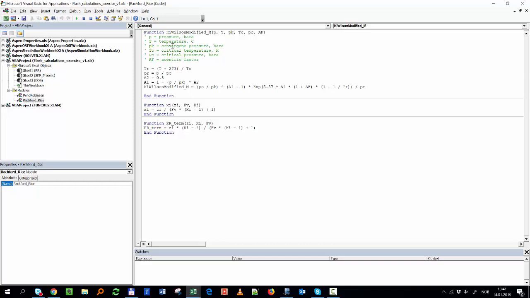I have Ki, this expression was by a person called Wilson, modified. But I also have Xi, and I also have the Rachford Rice term. I have a few, and you can write your own equation. You have to use the same syntax. First note that you have to put the name of the function, you have to assign it a name. That's how we're going to use it in the Excel sheet. You have to say the input, what that function depends on. And inside, you can do all kinds of things.